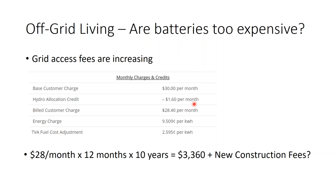Generally speaking, your grid connection fees have to start getting into the $100 range for it to be worthwhile just to go completely off grid. That might change in the future as our knowledge of how to design urban off-grid homes gets better. But for now, most solar customers are willing to pay some sort of connection fee simply to have access to the grid. That'll be cheaper than storing and day trading the electricity with a battery bank for some time.